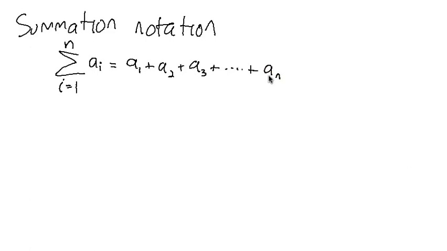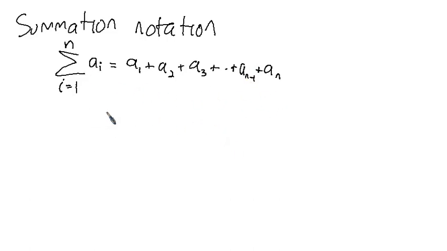This is important. Let's go backwards. What comes before the nth term, a sub n? Well, if 2 comes before 3 and 1 comes before 2, we're just going backwards. We're subtracting 1 from what's called the index, this little number down here. Then the term before a sub n would be the one with index 1 less than n, so a sub n minus 1. So we add up all the terms up to the nth term.